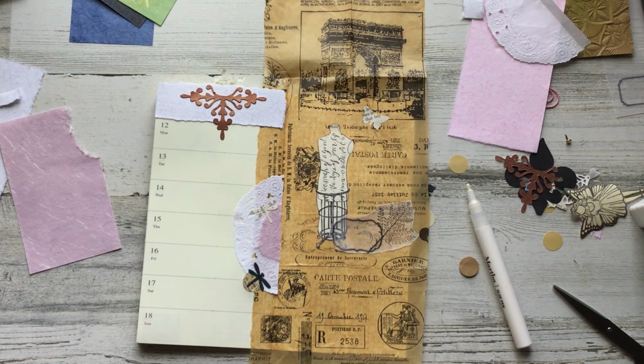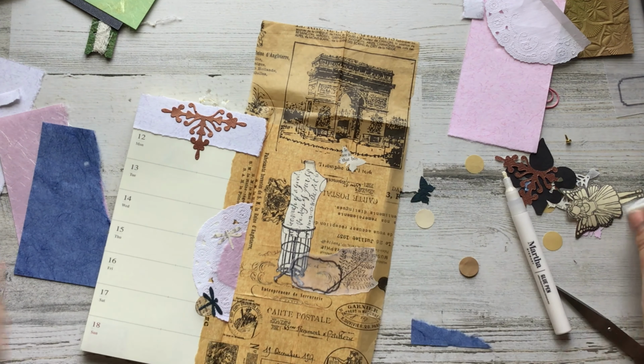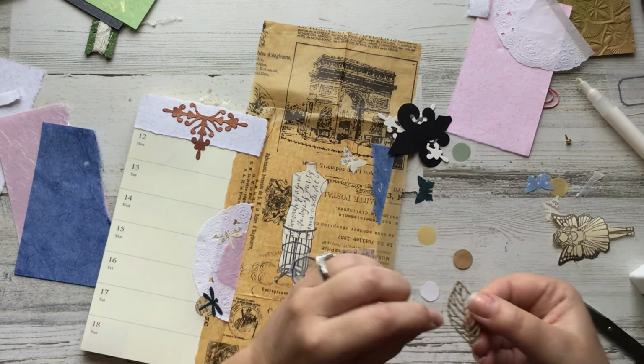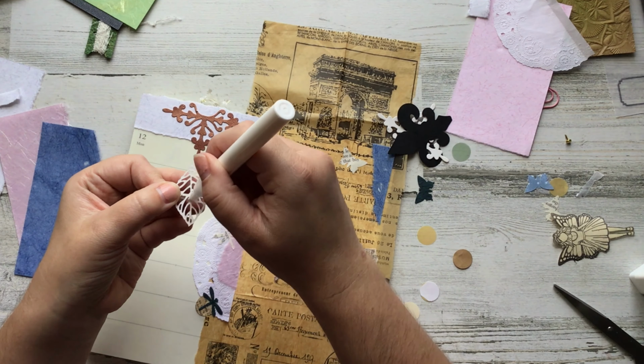good for that. The only problem with this glue pen is that it's liquid, and so it can become a little bit messy, and I did make quite a mess on my desk. There's a lot of glue spots on my desk now that I have to really clean off. It doesn't just wipe off like a glue stick or a glue runner or the glue tape or anything, but it is really helpful to have this.